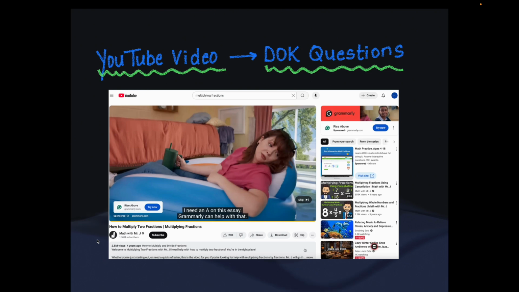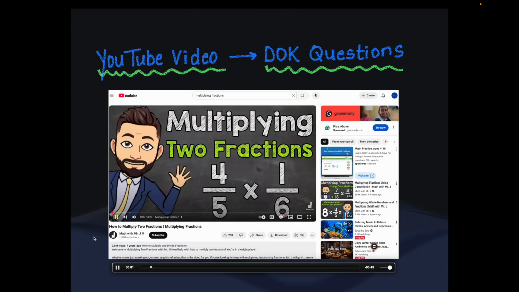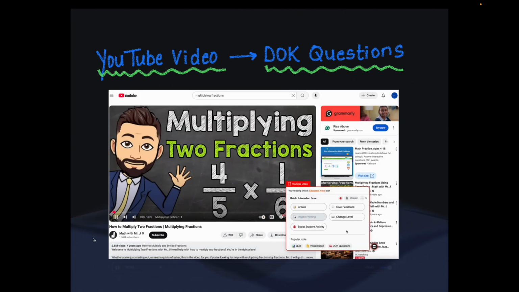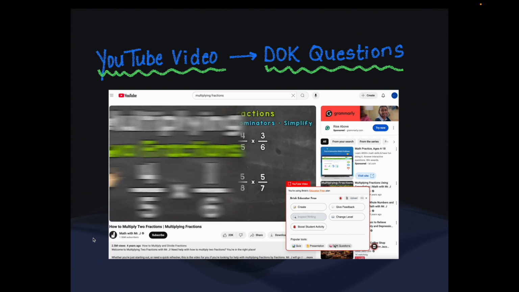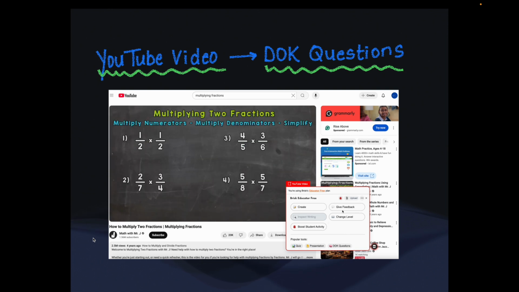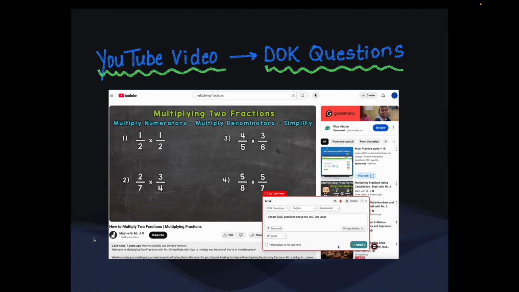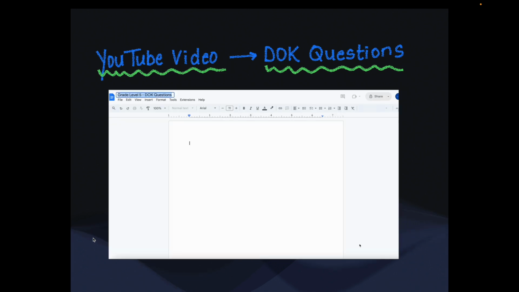You can also use a YouTube video to get depth of knowledge questions. So here's one on multiplying two fractions. So I'm going to hit Brisk. I want depth of knowledge questions. Notice I can change the grade level. Now there are free and paid features.